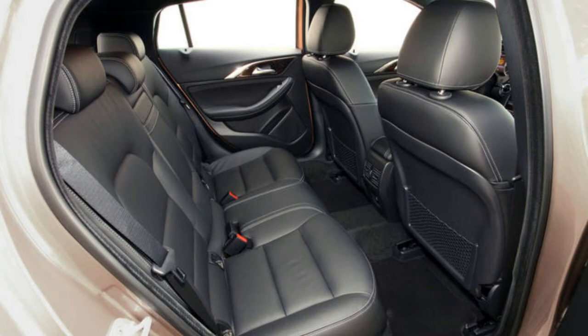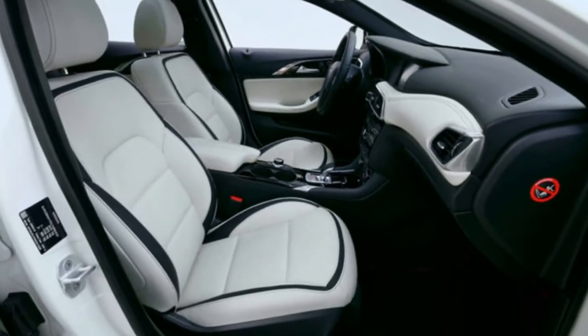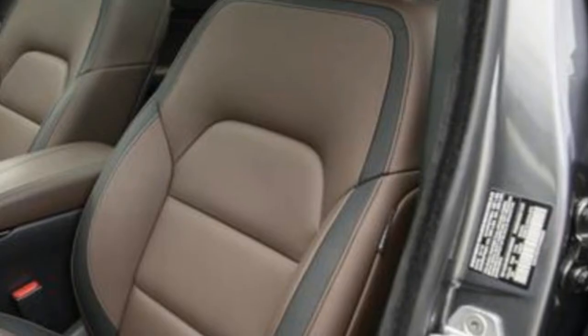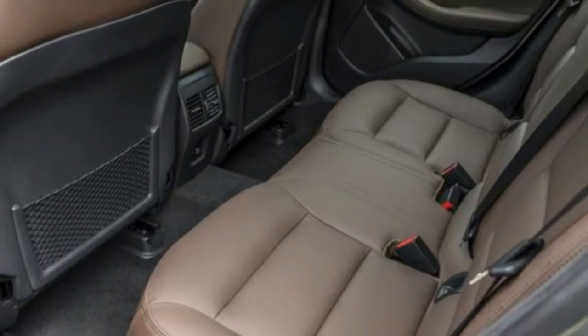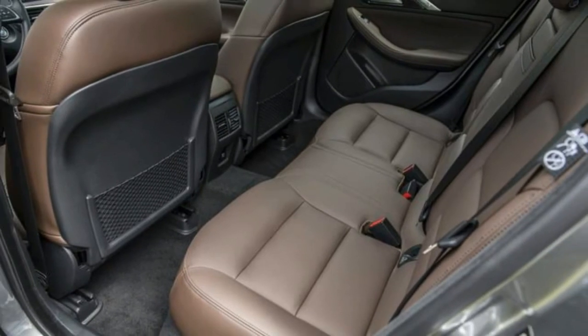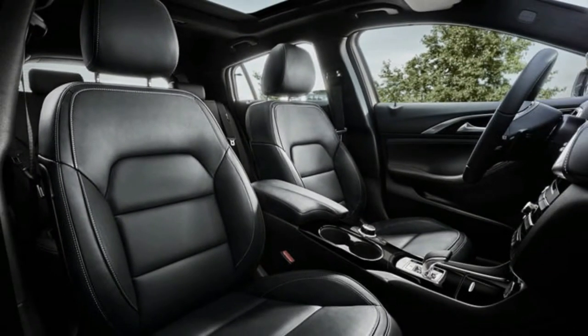Navigation package with Infiniti InTouch and Infiniti InTouch services, color center meter display, front and rear parking sensors — $1,850. Café T theme package: brown leather-appointed seats, brown leatherette stitched dash insert, center console and door trim, graphite contrast stitching, wood center stack and door handle trim, graphite suede-like material headliner and day columns, satin silver mirror caps — $1,750.